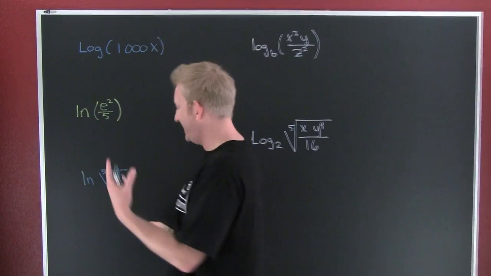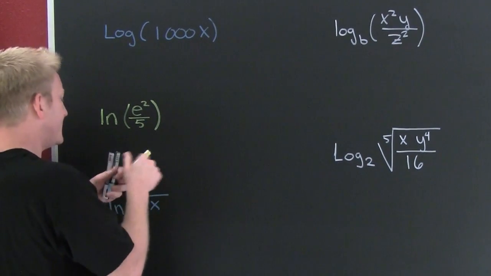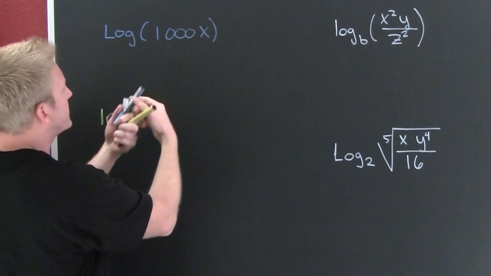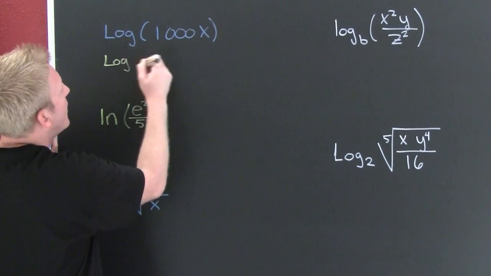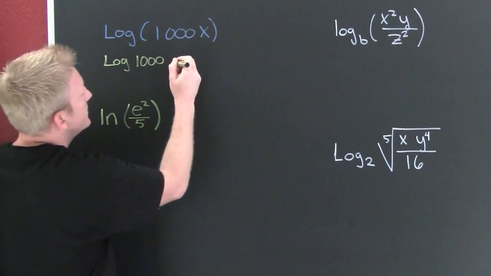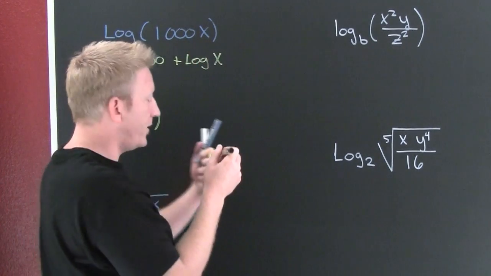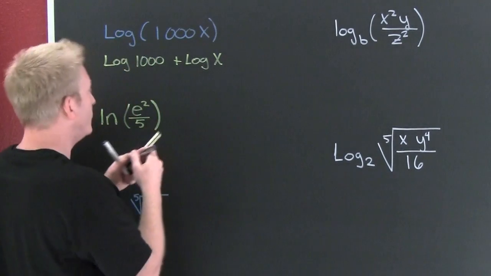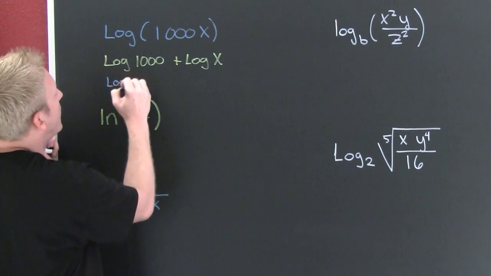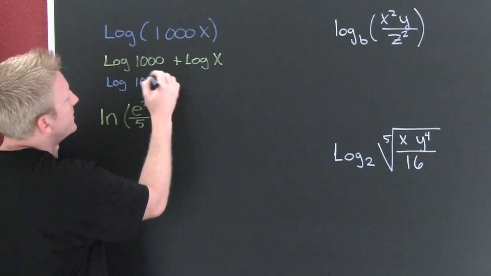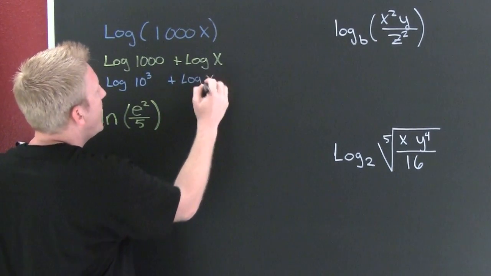Now I'm up here, taking a look at this. I see that I got a log of a product, and we know the log of a product is the sum of the logs. So this is the log of 1000 plus the log of x. We can go more. I'm talking about the log of 10 to the third, that's 1, 2, 3 to the third plus log x.